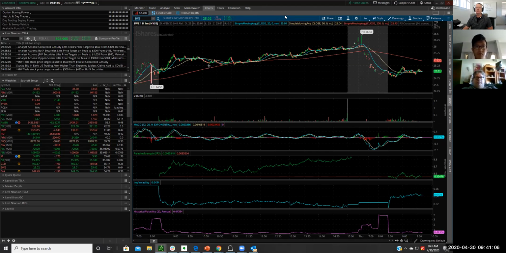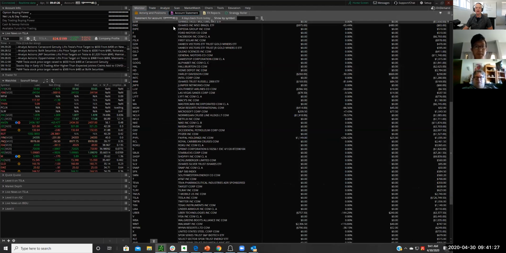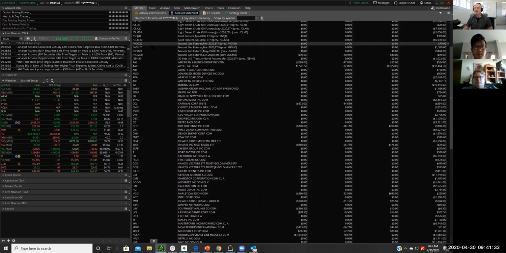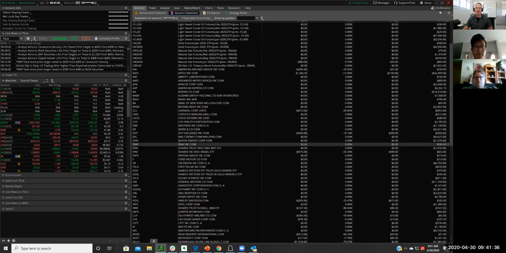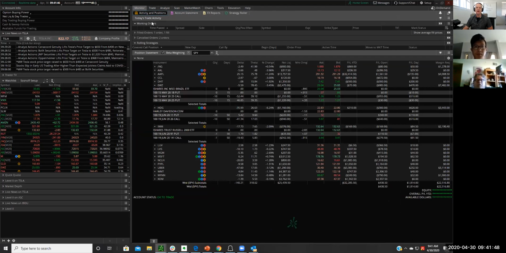Well, what we always want to do is collect more money, because every time we do, we are affecting our cost basis. So we want to collect more money. This enables me, so if I go into the Analyze tab, monitor account statement, EWZ, I've lost now only, because of what I've collected, $70 in this. So now I've collected 3 premiums. So it gives me a chance to still book a scratch or a win out of this guy.